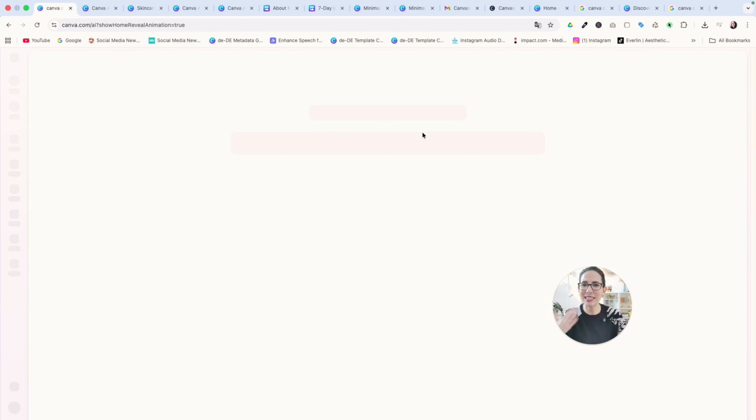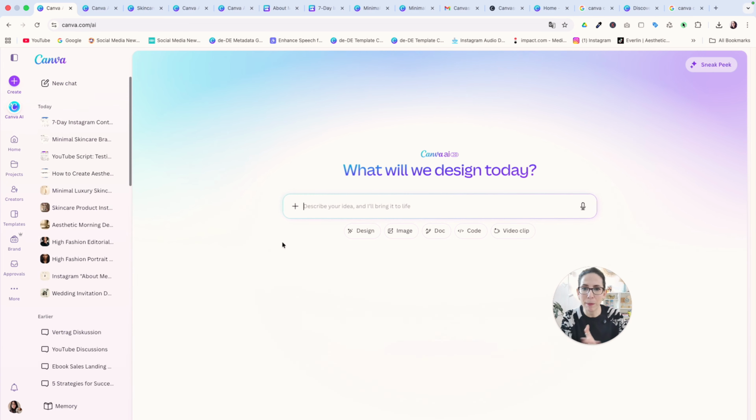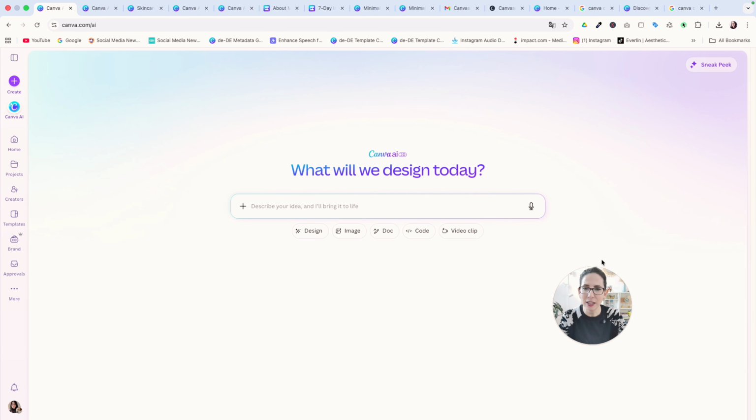You will be taken to this cool intro that you've unlocked Canva AI 2.0. And then you will be taken to this new Canva place, kind of, okay? It looks a bit different, but don't worry. It's actually just right there. You can go back to your projects or templates.